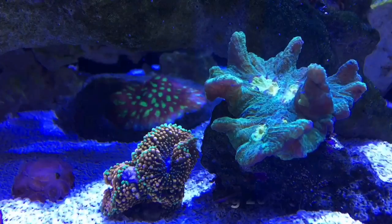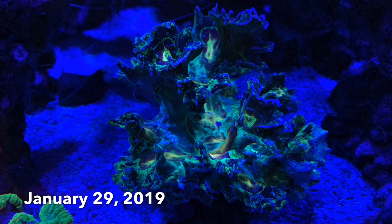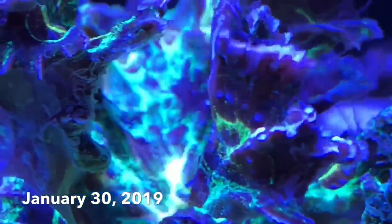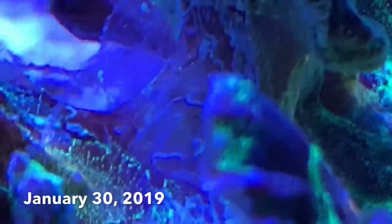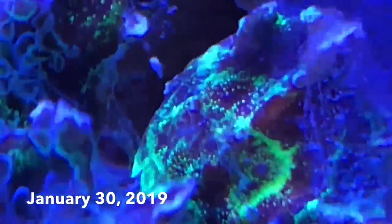This coral was doing extremely well, growing fast, and then I started having problems. In January of 2019, the Pectinia was beautiful, and then this happened. I had a minor tank crash because of some issues, and I thought I was going to lose it. Up until this point, I never thought of fragging it — I was just hoping to keep growing it. But when all of this happened, I realized I just might lose it, so my focus changed to hoping that enough of it would stay alive that I would be able to create a few frags and at least save part of it.